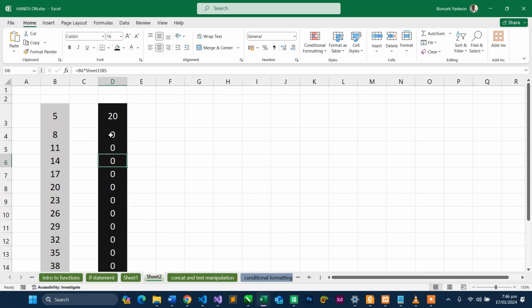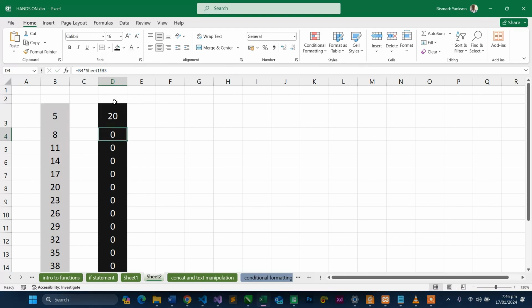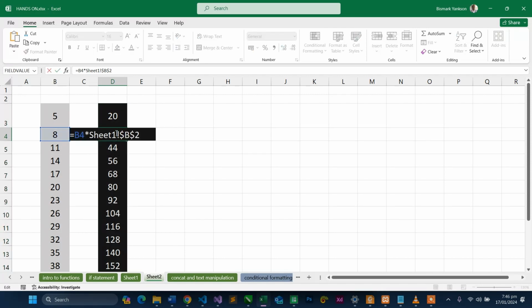So I come back and make it cell B2, then I just move it across the board. So for each of these cells, we are linking data across sheets, from sheet 1 to sheet 2.